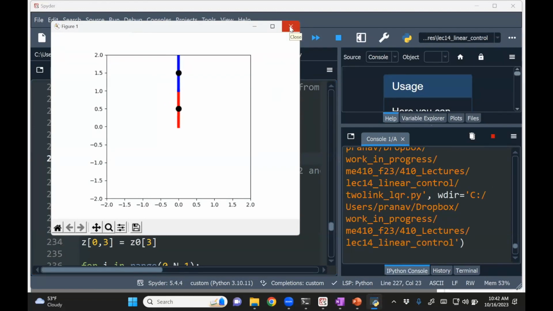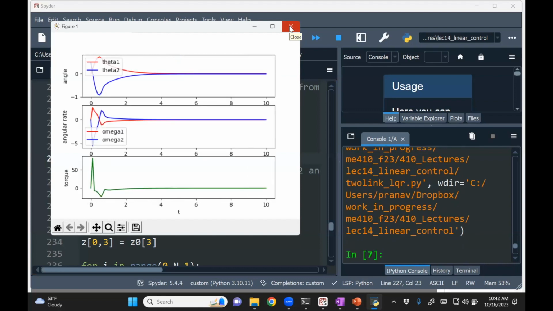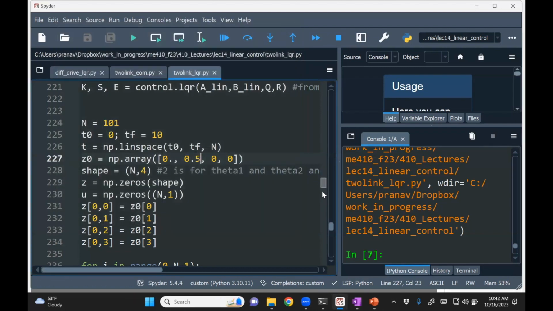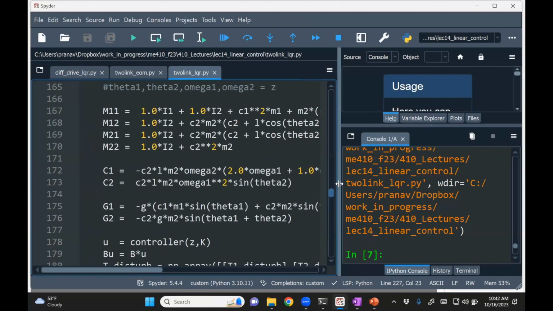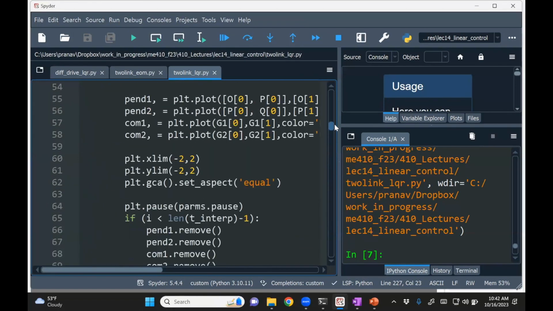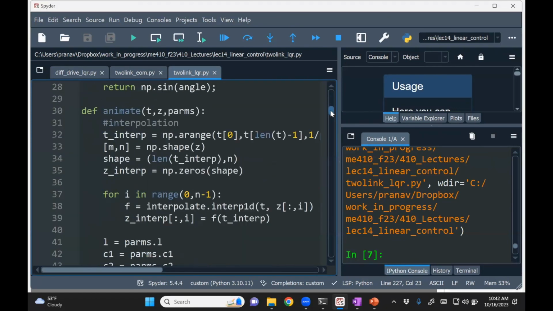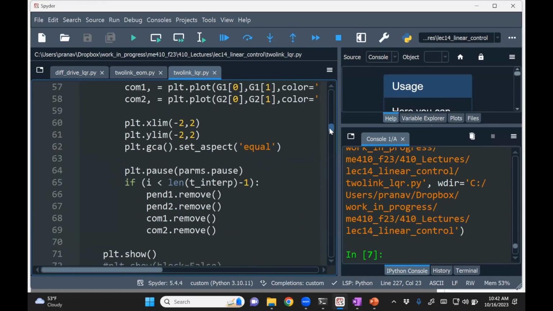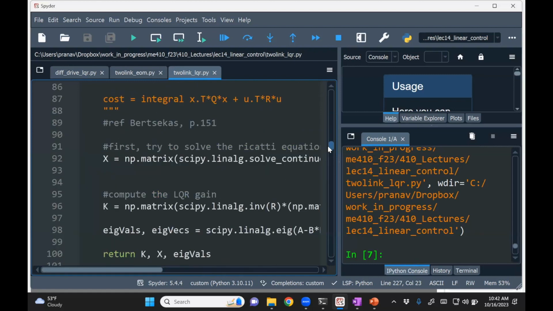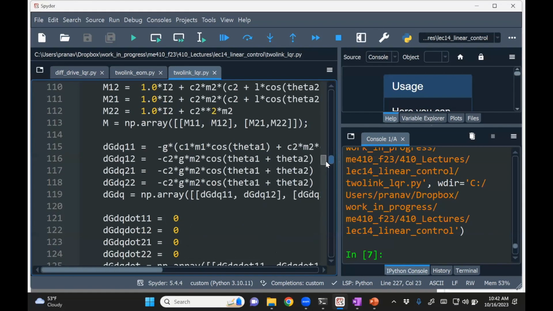Okay, so clearly this is valid only for some perturbations from the zero. If you do too much, this control will not work because it has what they call a convergence region, and beyond that region it will not work. Now you could do something more interesting: I actually have a simulation that can apply a disturbing torque every single second. Think of somebody pushing the system in order to destabilize it.